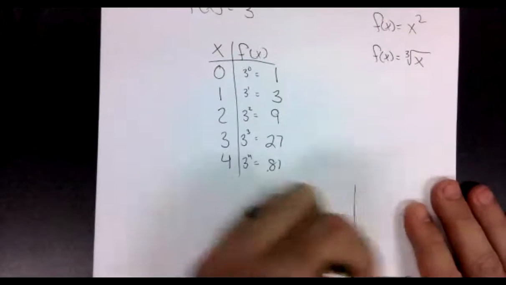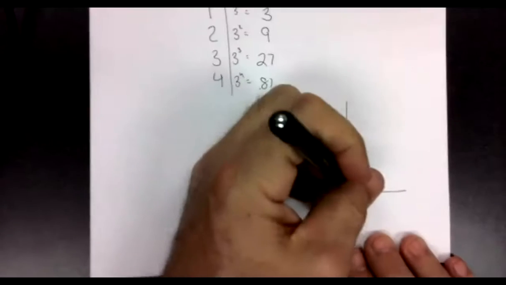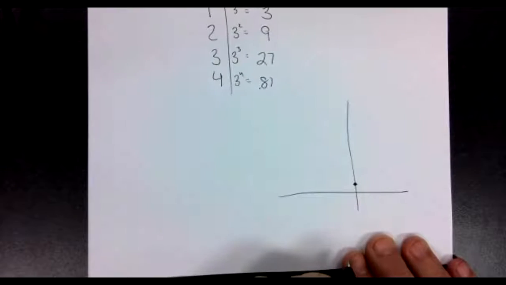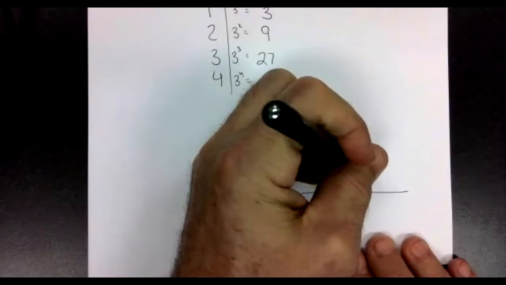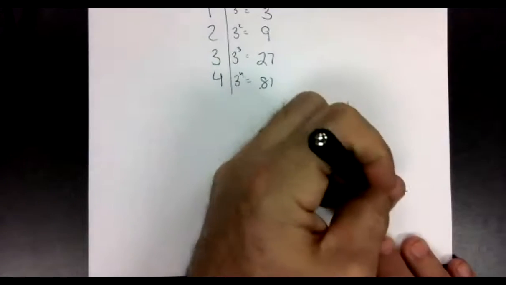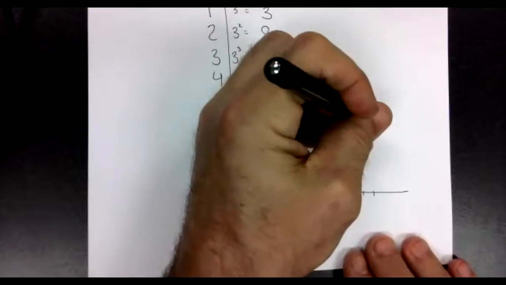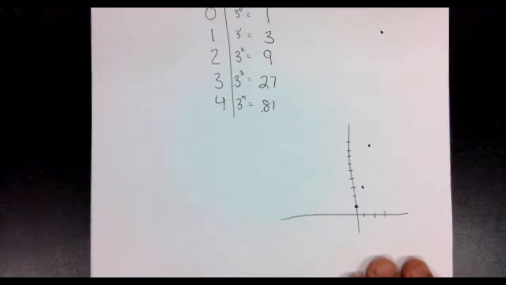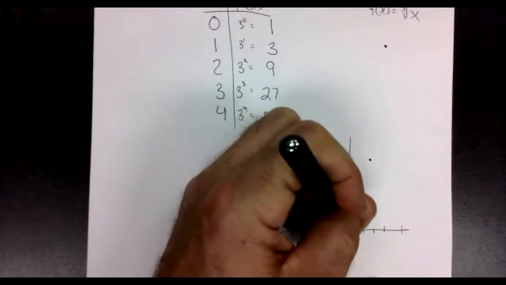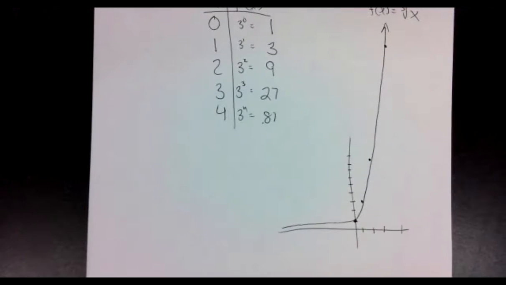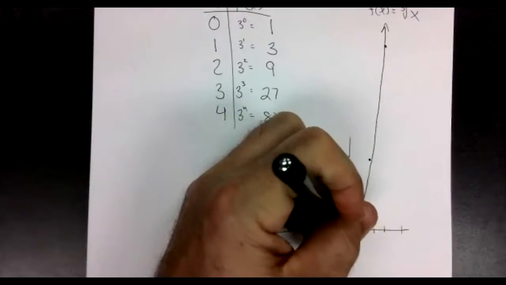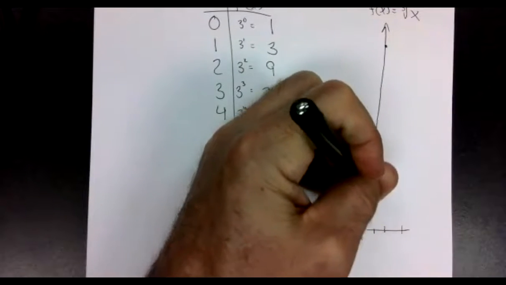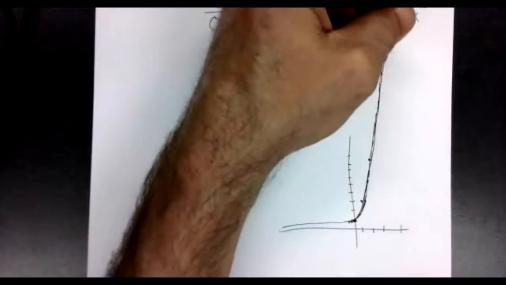So if you're looking at the graph of an exponential function, okay, at 0, we were here at 1. Okay, at 1, we're here at 3, 2, 5, 6, 7, 8, 9. We're already at 9. By 3, we're up to 27. And then by 4, we're up to 81, which is way off of the paper. So you can see that the graph is going to do this thing. It takes off almost vertically. Those exponential functions get really, really big really quickly. And the bigger the number, the faster it's going to shoot up, and it just keeps going up and up and up.